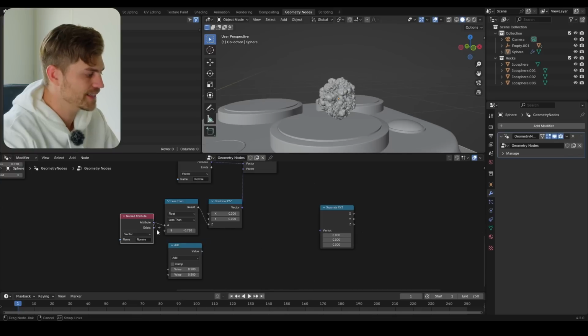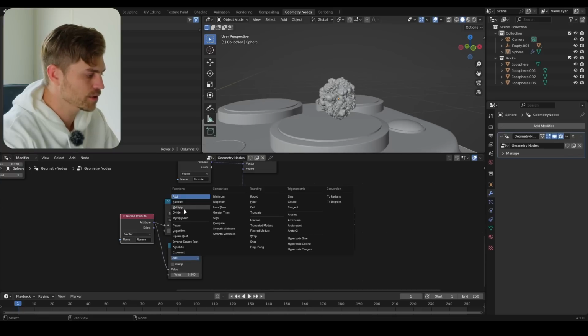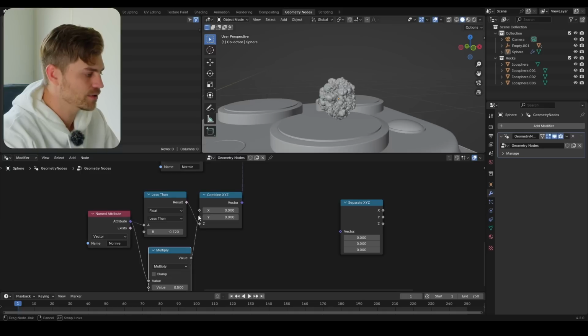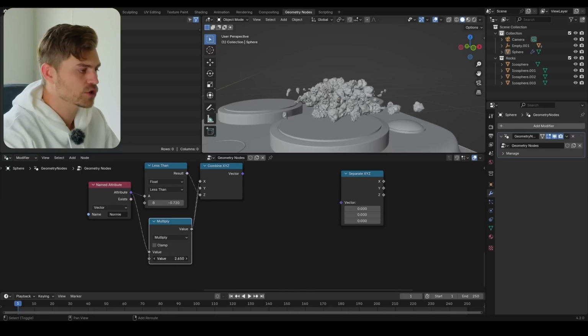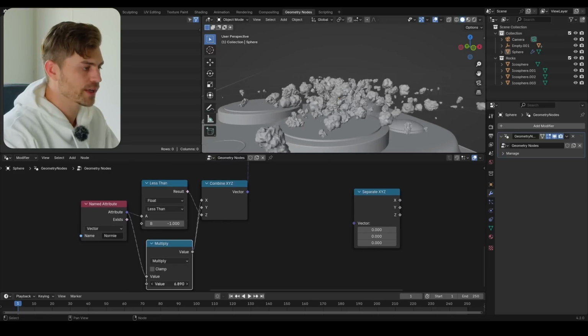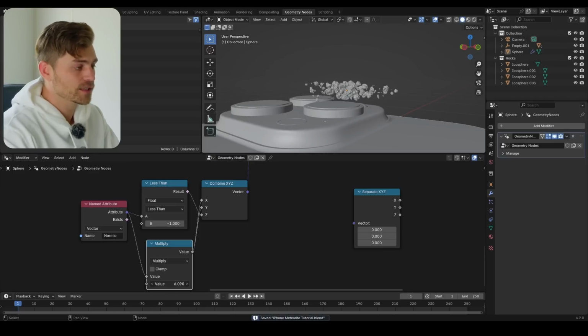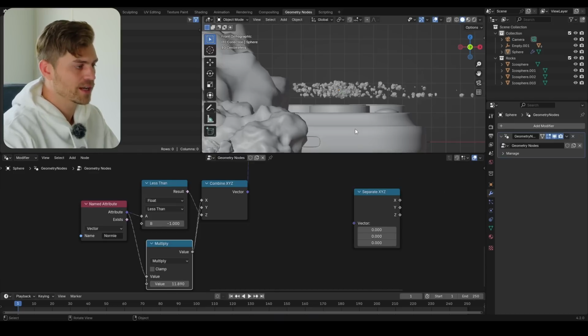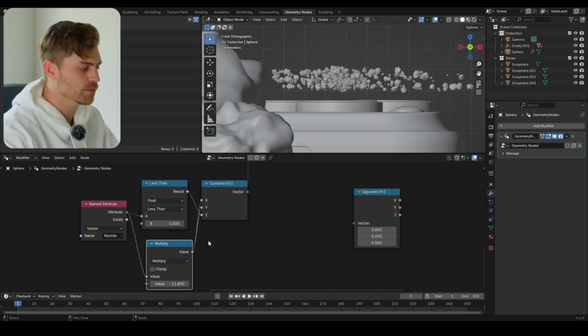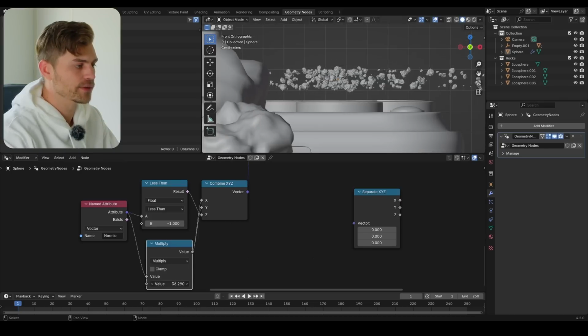I'm going to plug this attribute into the math node, set it to multiply, and I will actually plug this into the X and Y because now we have a way to distribute it on the X and Y, and that's exactly what we want. So now it is moving outwards, but it's not moving upwards anymore. That's annoying, but we can fix that somewhere else in this timeline. But at least if we now click on 1, it won't be able to move through this iPhone anymore.